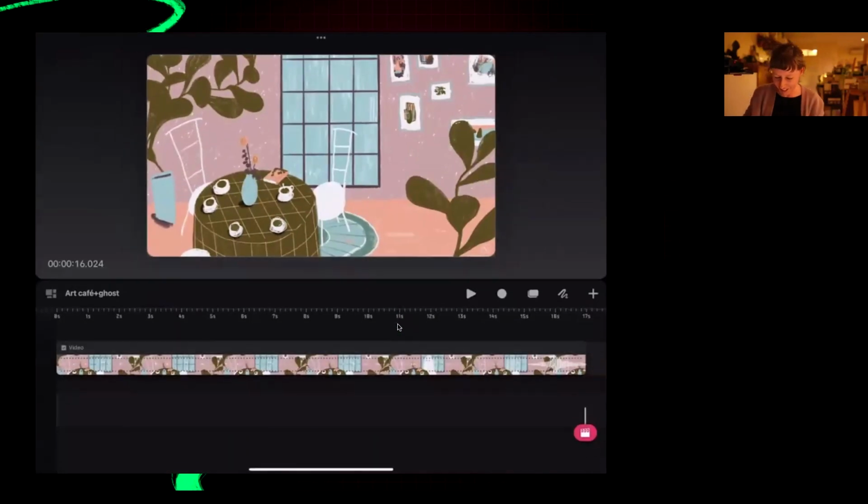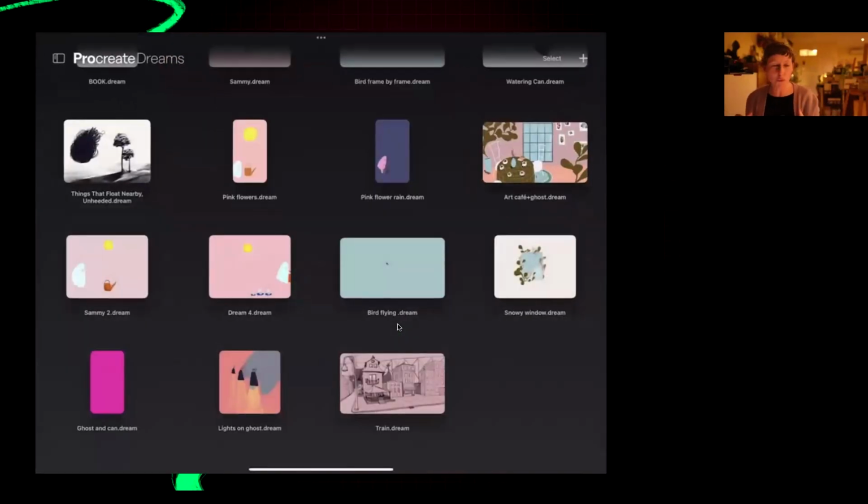So you can see, I would call this more of a micro story. There's not a huge story unfolding, but there is a sense of place, there's a sense of character. And I just wanted to have fun coming up with an idea that I found exciting, that I thought was kind of cute and kind of funny. And hopefully that transmits itself. And that's what is really essential as you move into animation, is asking yourself, what is it that speaks to you? What do I want to explore in my animations when I do so?